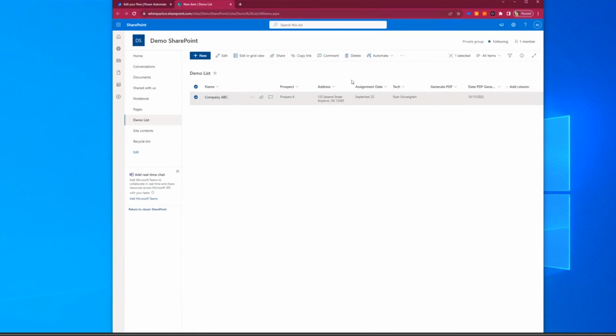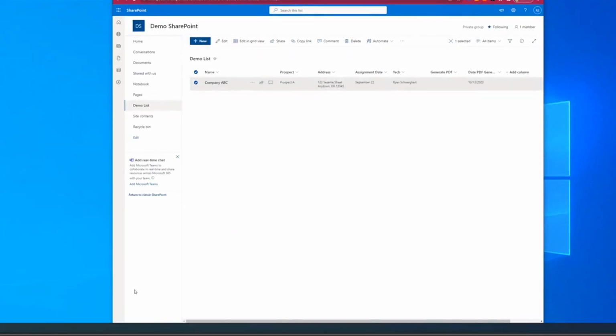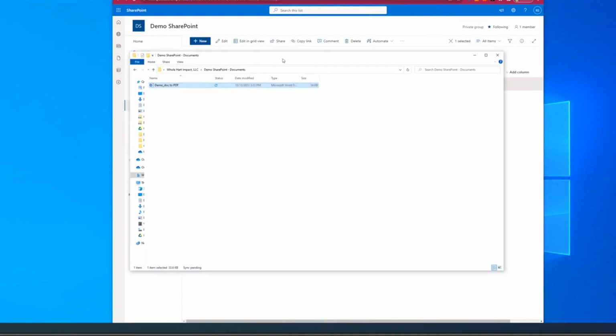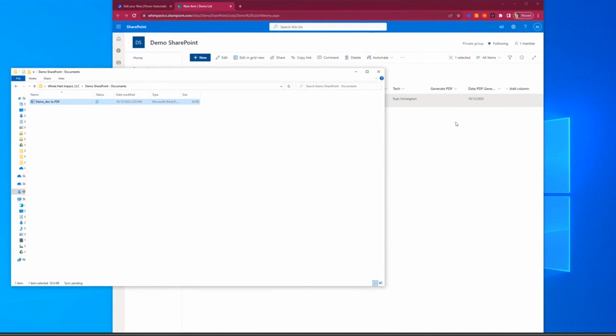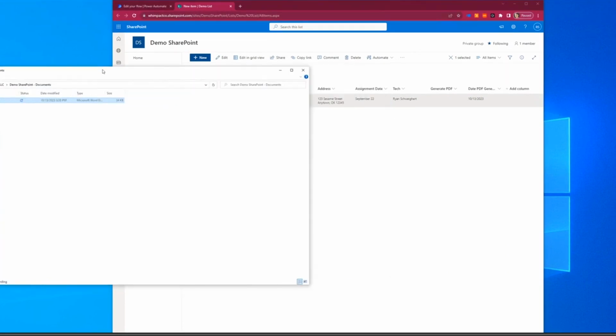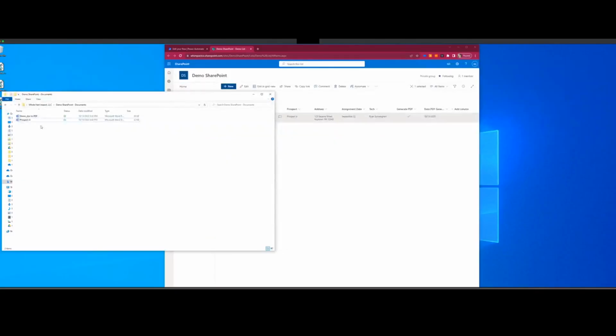And I want to go ahead and generate the PDF. I'll show you the folder one more time. So you can see that the folder is empty whenever we generate the PDF. We'll see it in action. So here's the Word document that gets generated. You'll see it get deleted, and then you'll see the PDF come in shortly after. There we go. So it's done.